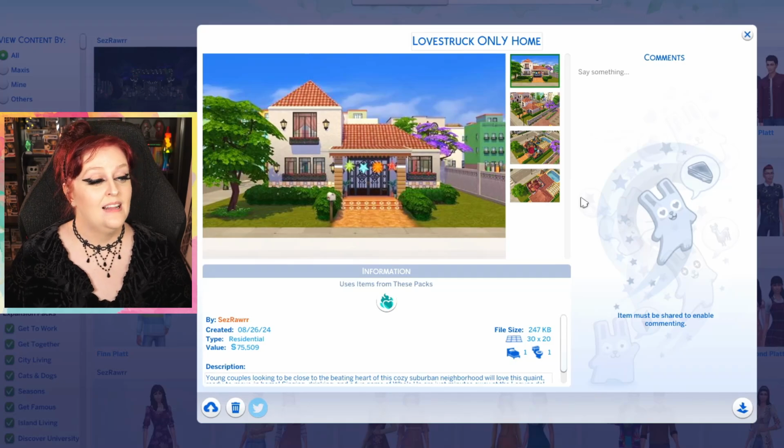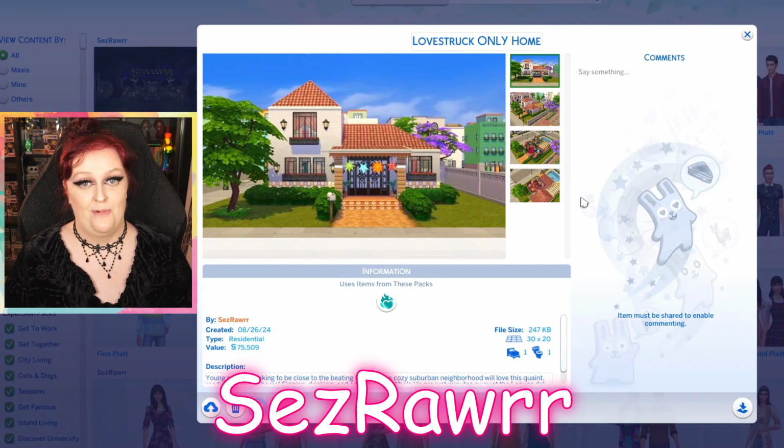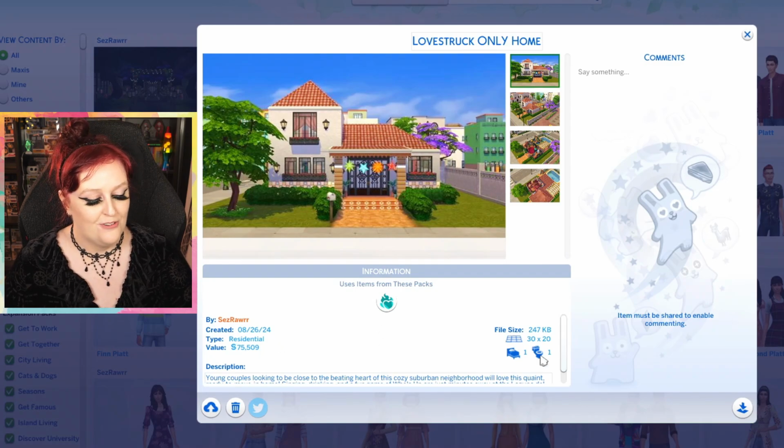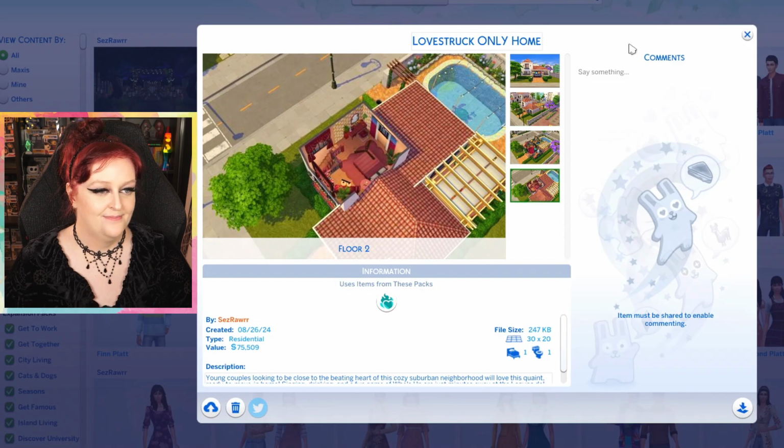So if you would like to download this house for yourself, you will find it on the gallery as well. My gallery ID, like I mentioned earlier in the video, is sezrawrr, the exact same way it's spelled here, and you will find it under Lovestruck Only Home. It costs 75,509 simoleons, so quite a bit more than the starter home version. 1 bedroom, 1 bathroom, super nice for the pictures.